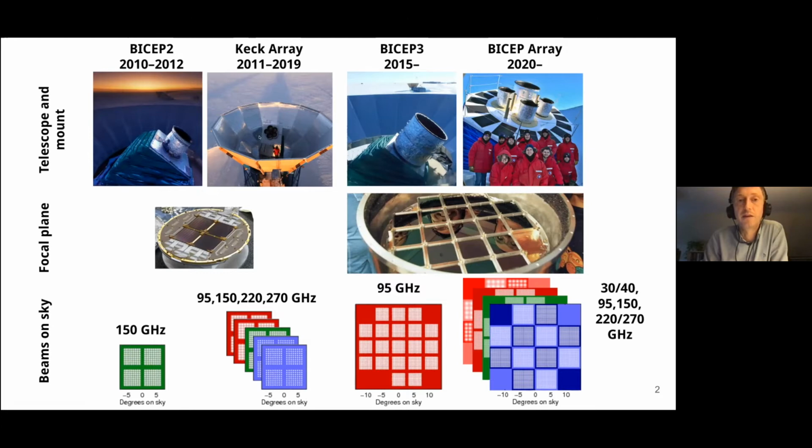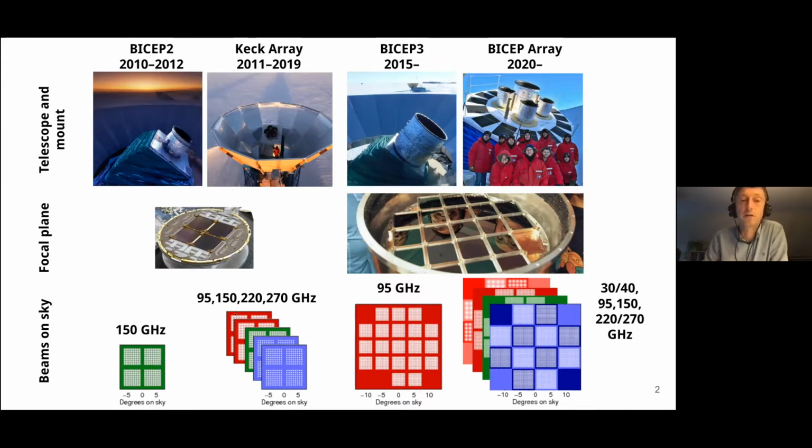We then phased in the Keck Array on top of that, and the Keck Array was essentially 5 BICEP2s. So again, these 26 centimeter apertures, focal planes that looked like essentially the same construction. But the nice thing about Keck Array is that because you have these 5 modular telescopes, we were able to alter the frequency composition of the instrument over time.